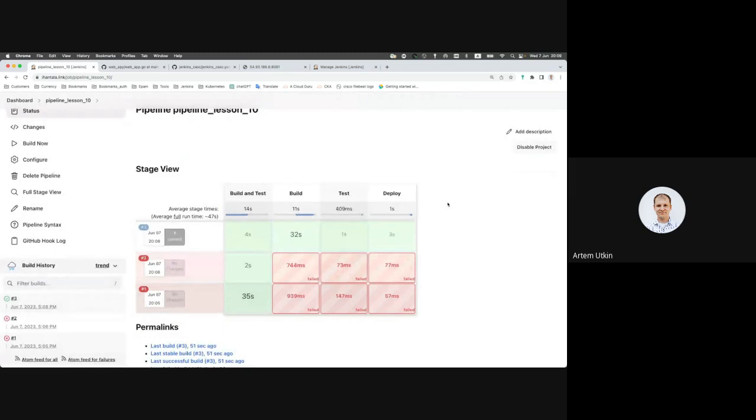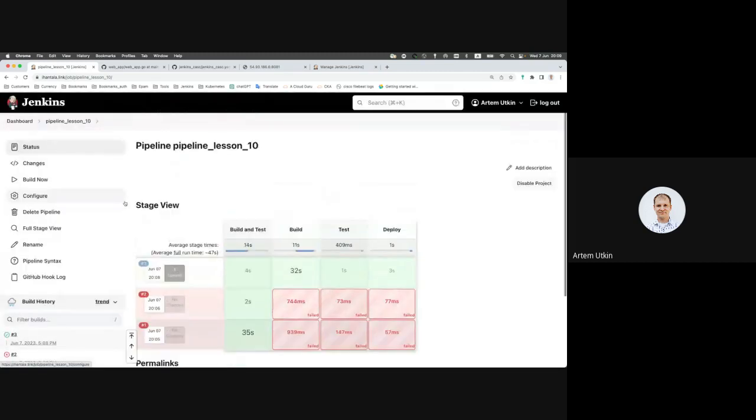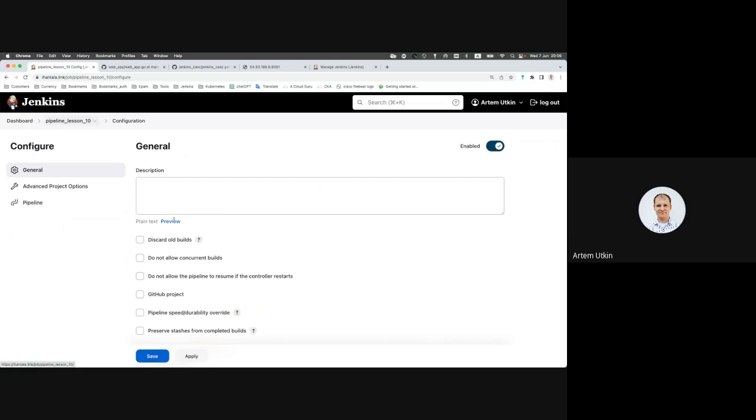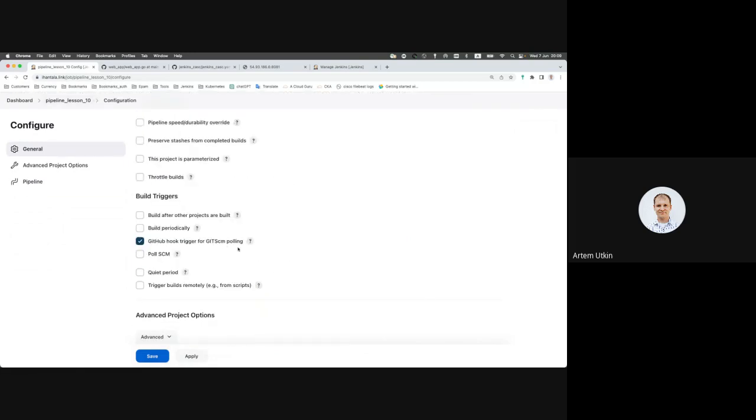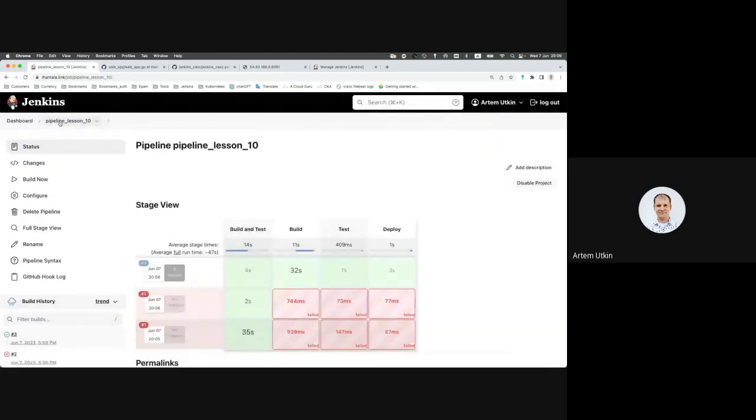And when we will copy this, GitHub hook trigger should work.